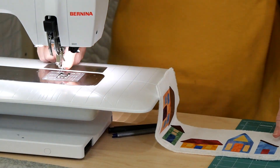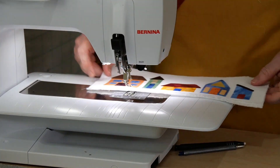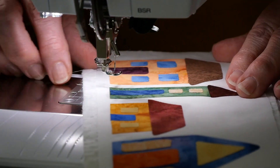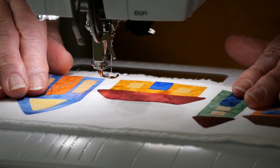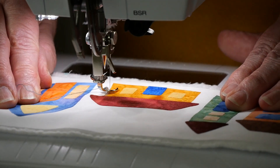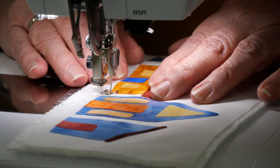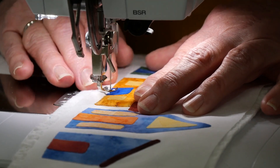I've dropped my feed teeth, I've got a little open toe foot on, I've got a grey thread in there, and this is really the same thing as we've been doing — it's just perhaps a little bit more in one block and things are a little bit smaller. So I don't think there's anything terribly hard about it; it's just a matter of working our way through each little house. So I might start here in the middle and do some of the stitching — just outlining, just on the appliqué, free motion. I'll just get rid of that thread.